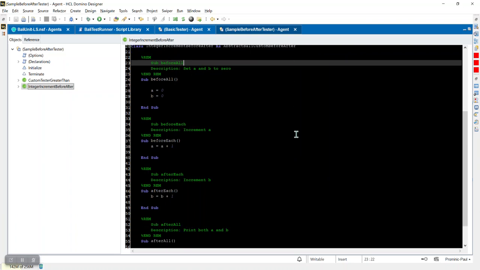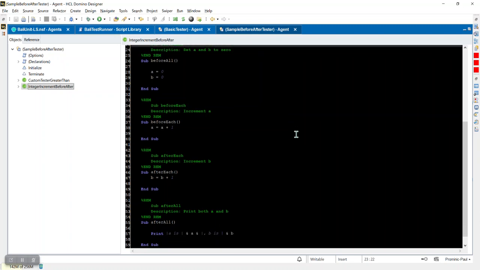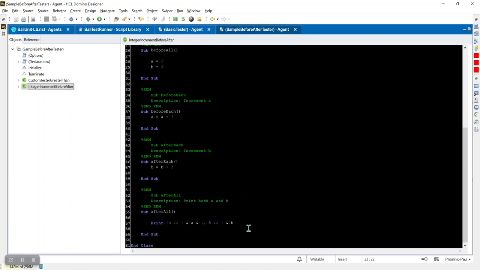That has 4 methods in it, all subs: before all, which will run before any tests get triggered, before each, which will run before each test assertion is run, after each, which will run at the end of each assertion, and after all, which runs at the end.